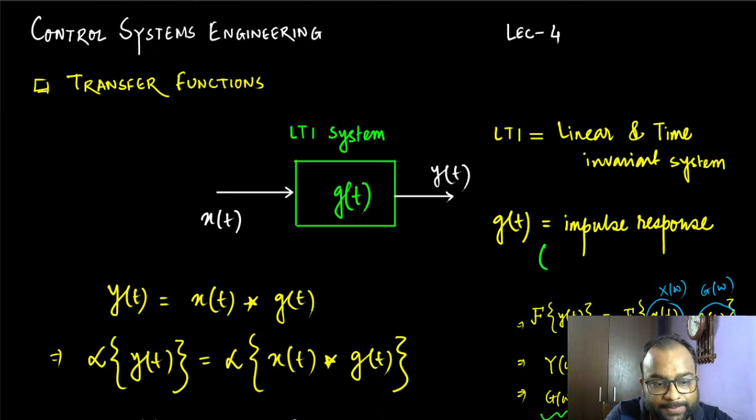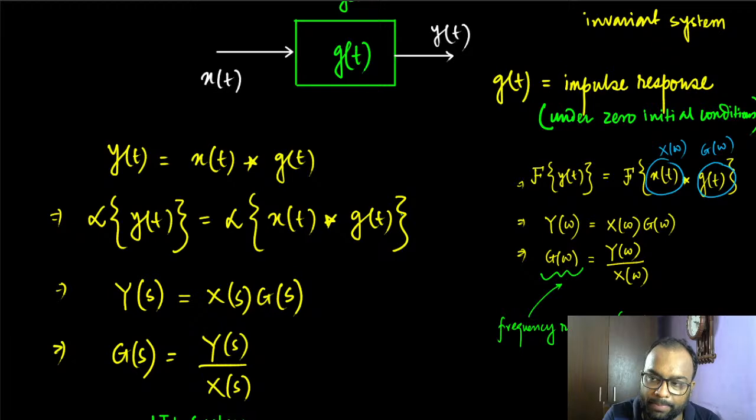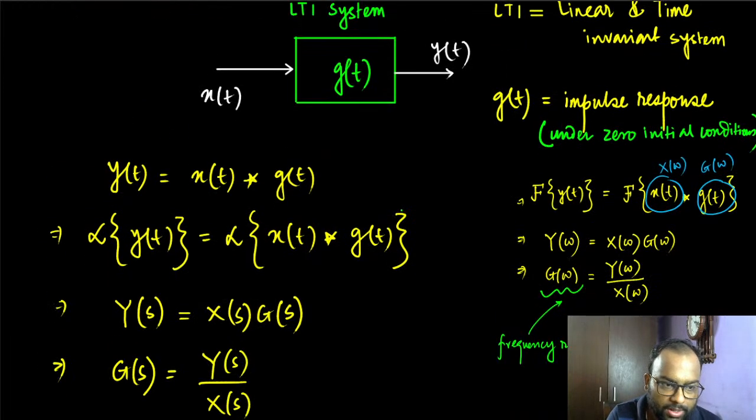All right, so to clarify this, make sure that we understand that g(t) is not only the impulse response, but the impulse response under zero initial conditions. So if I apply an impulse input to the system, and if everything was relaxed before that, so the capacitors were completely discharged and the inductors were depleted of magnetic field, then under that condition, the output that I get would be g(t), which is the impulse response of the system under zero initial conditions.